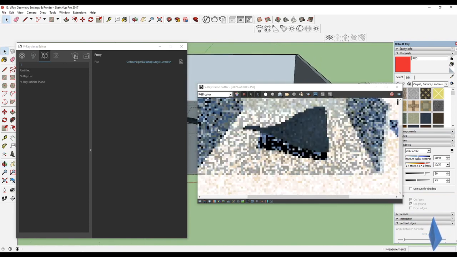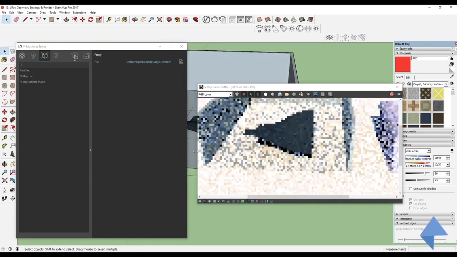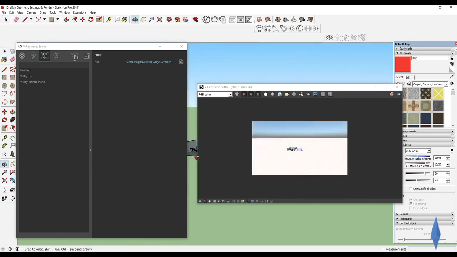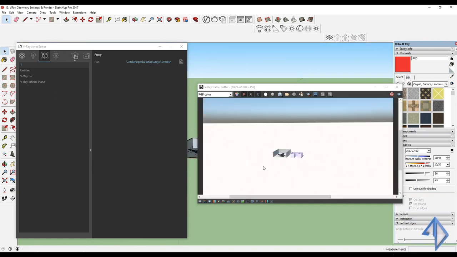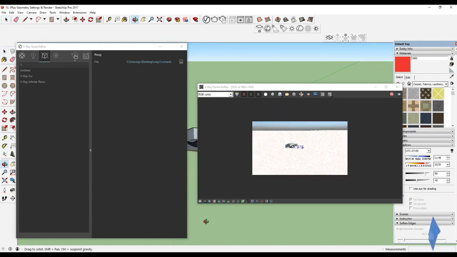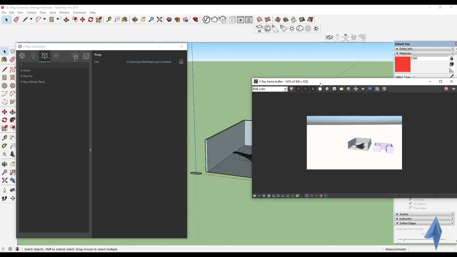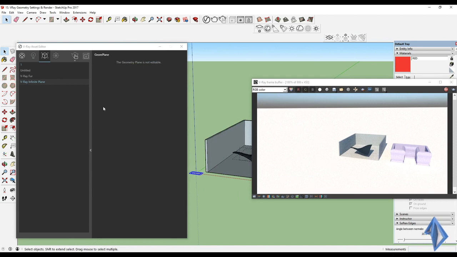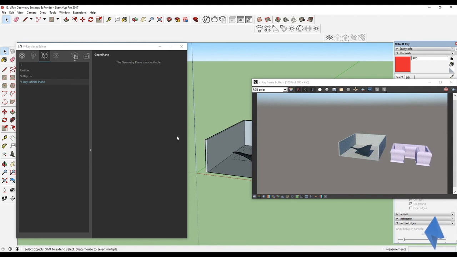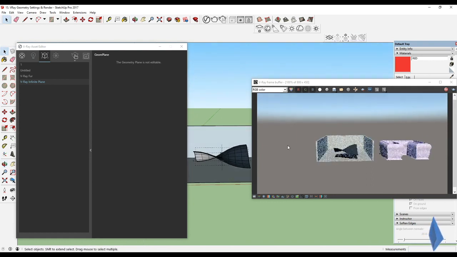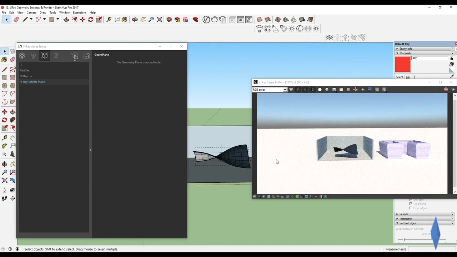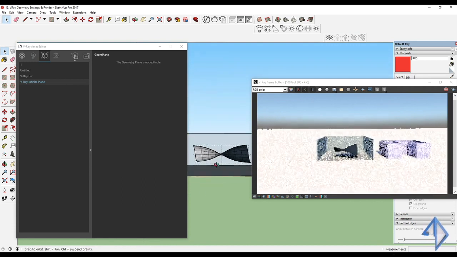Now let's go a little bit closer towards, first of all, the infinite plane. As you can see, it basically creates an infinite loop like this. You can see it's all white everywhere, and that's basically what this infinite plane does. Remember one thing, guys: we cannot really edit anything with the infinite plane. If I delete this, you can see how it's just gone away. Sometimes you don't want this gray, bluish look. You actually want the whole thing to look something like this. So that's basically the infinite plane.